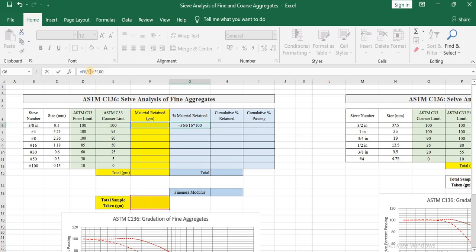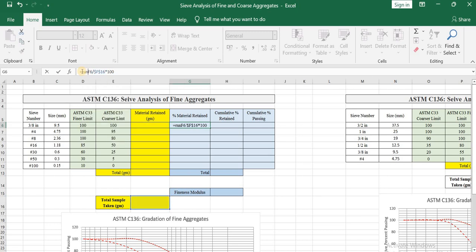So click on this F16 and press F4 on the keyboard, and you can see that you have got a dollar symbol before F and before 16. It means that this cell has been fixed now. All these values will be divided by this total sample taken. Do one more thing.